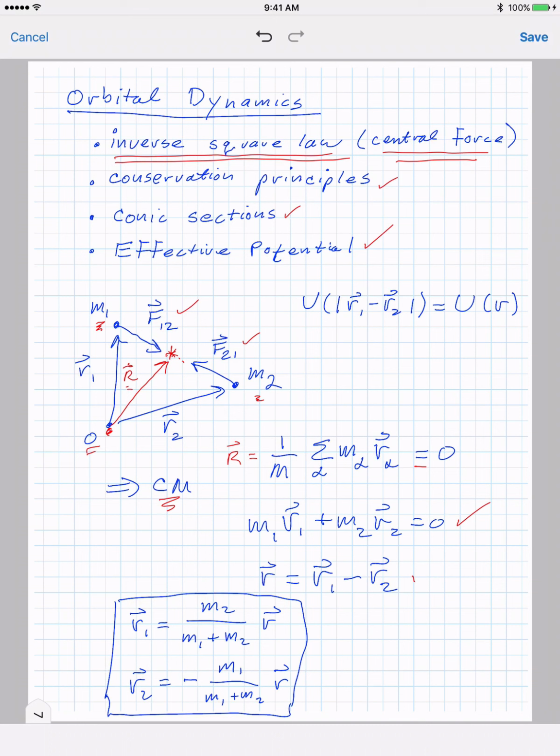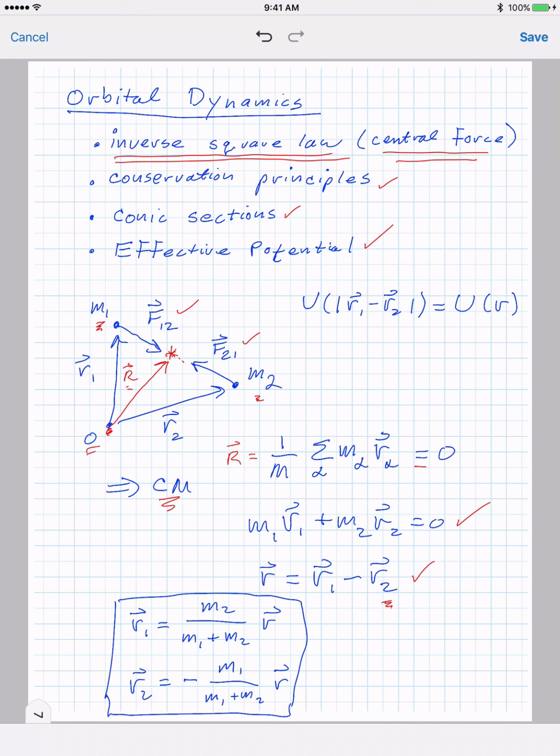We are going to define a relative coordinate r, and so here I have r as the relative coordinate between 1 and 2. You can pick either r1 minus r2 or r2 minus r1. It doesn't really matter. In a case like the solar system, obviously, what we'll be doing is having the sun be the relative position, and so the sun would be, in this case, the r2. And so it would have r1 minus r2. Mostly relative to the sun, although we'll see that there is going to be a center of mass which is not at the center of the sun. It's going to be shifted a little bit off of the center of the sun.